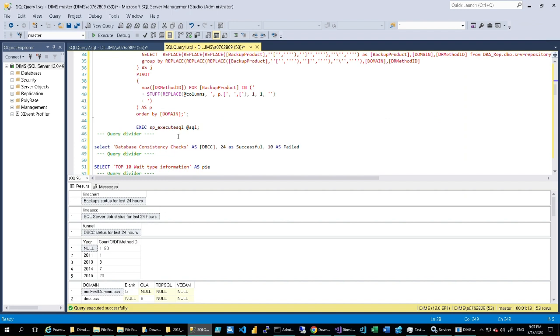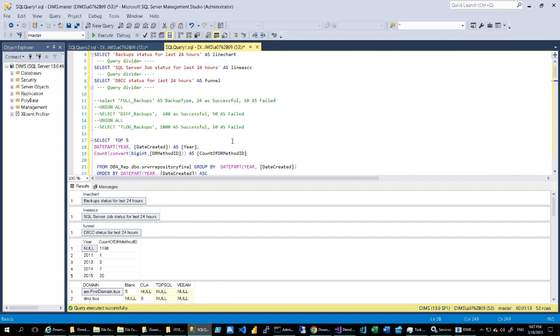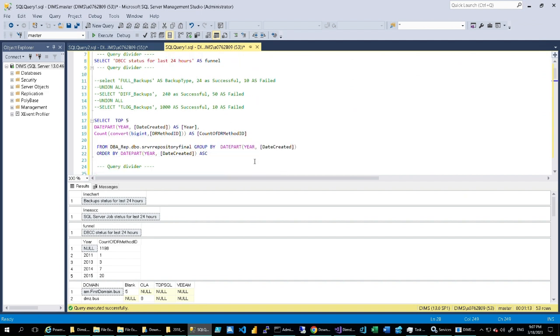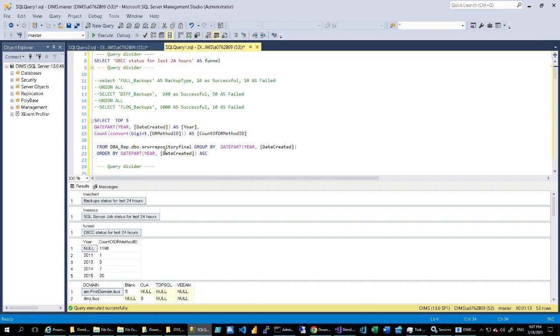Okay, I will not change, although I should change also here backup status. No, it's not the backup status, it's date created, servers created per year. And the second was domain.